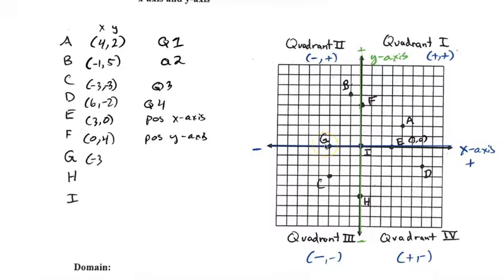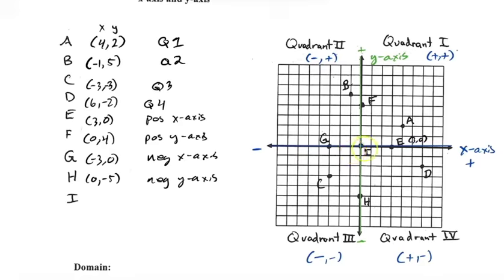Let's go a little faster now. That's the negative x-axis. H is down there. So I have to go down 1, 2, 3, 4, 5. Again, on our x, we do nothing. So 0 on our x, but up and down to our y. So 0, negative 5. That's the negative y-axis.